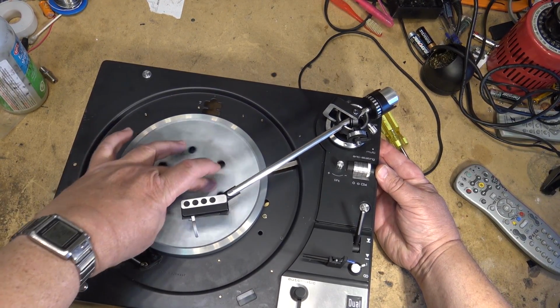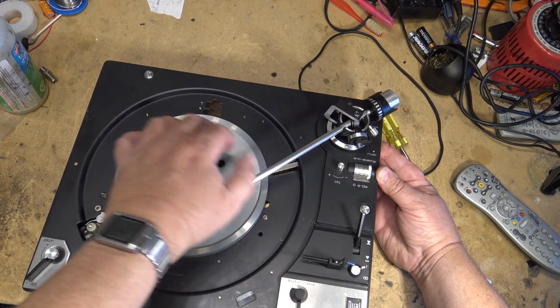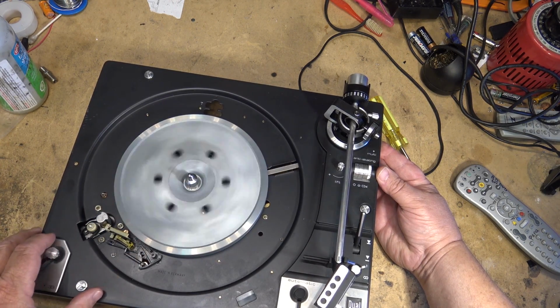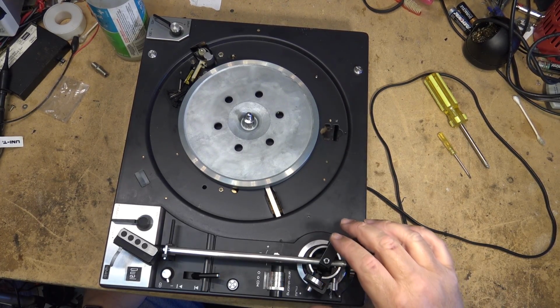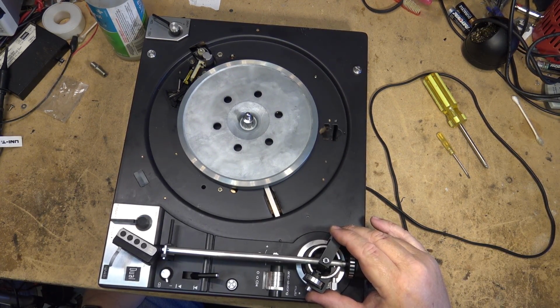Okay, what's going on now? Okay, well, it's close. It's going one way, but not the other. So I'm staring at this thing. Why is this not working? I noticed that the tone arm feels a little bit loose. There's a little play here.